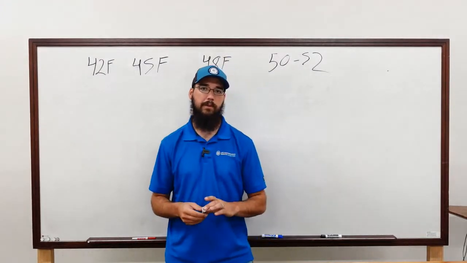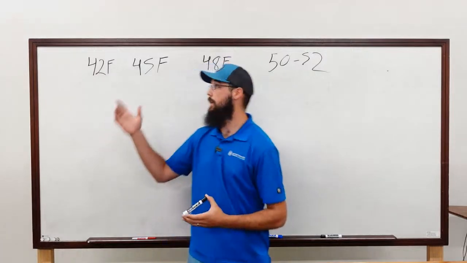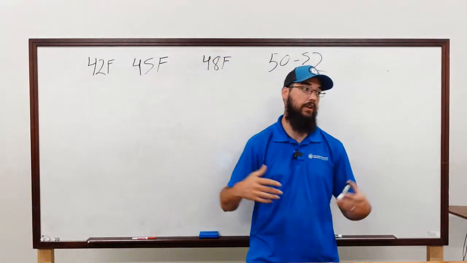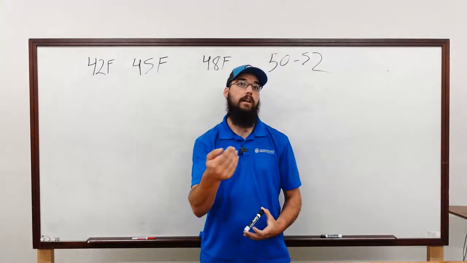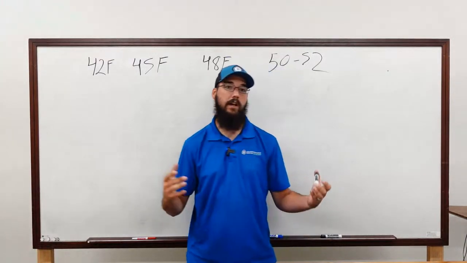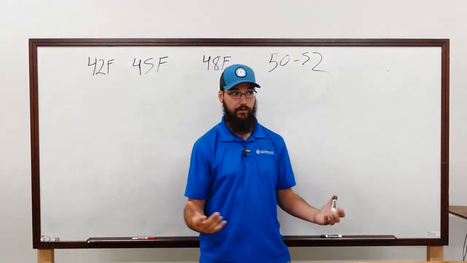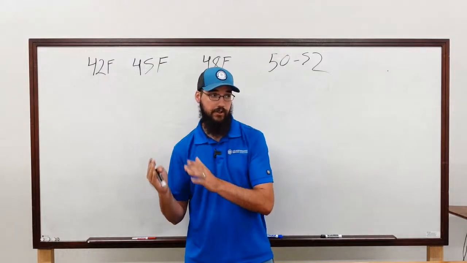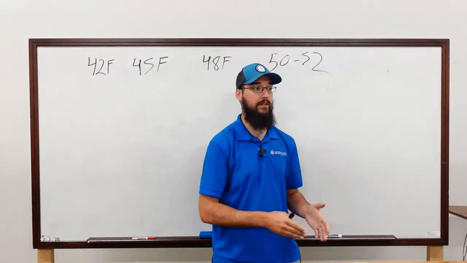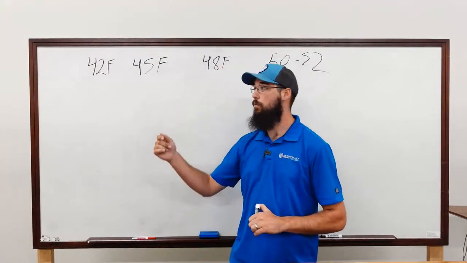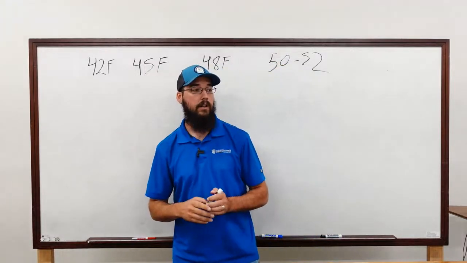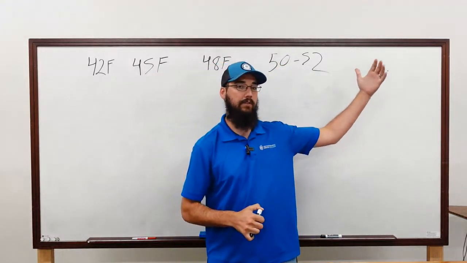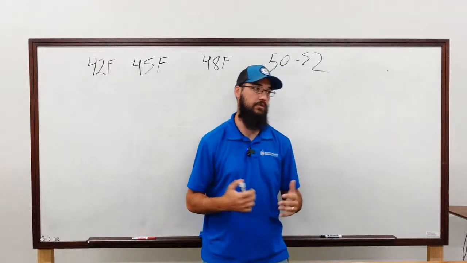That completely depends on the machine. But say you're running a 45 degree set point and you want to reset to 50. So when your entering water temperature gets down to 48 or 50 degrees, the chiller can go into a chill water reset and it will run a 50 degree set point until the entering water gets back above 55, 60, whatever that threshold is that you set.